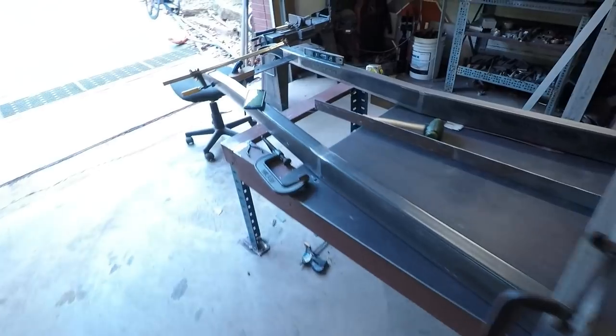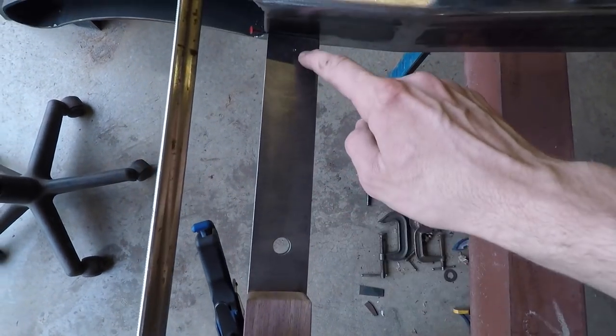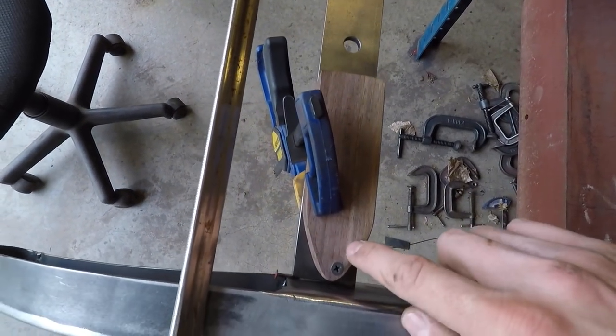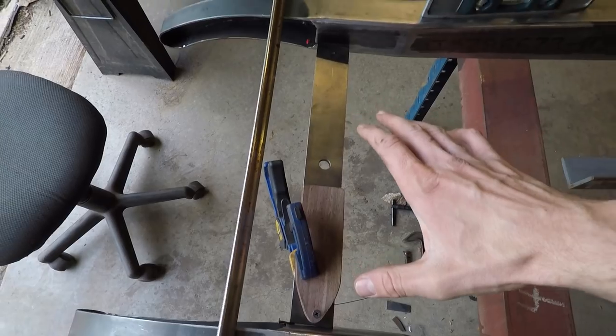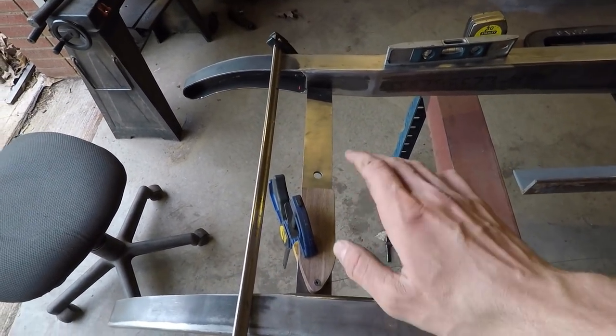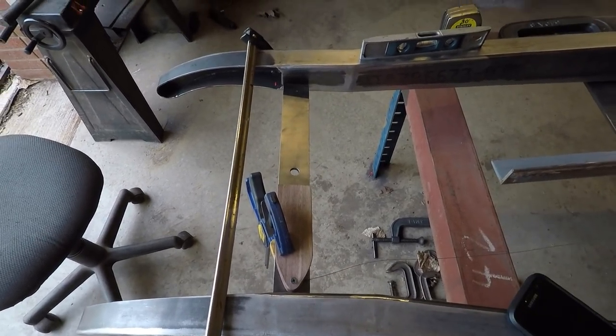Then when I made this base for the front cross member up here, after I drilled this center hole, I made these two reference marks with a center punch on either side, one's under here. So I know that those two points are accurate to each other. Then you need to make sure that the front and the rear are aligned with each other, so you won't be going down the road sideways.